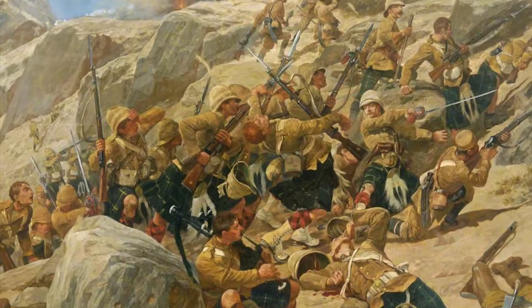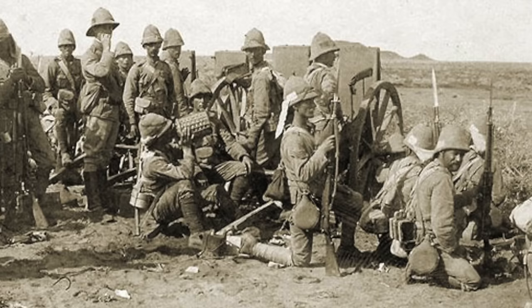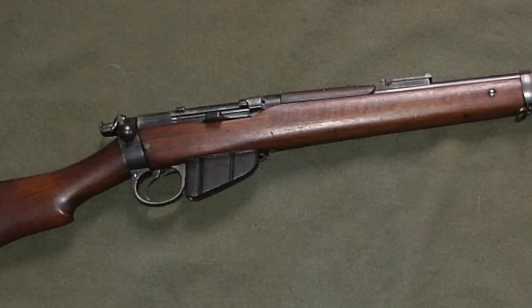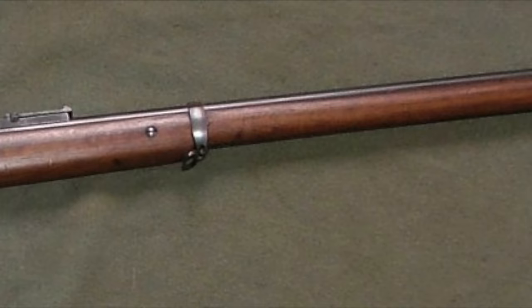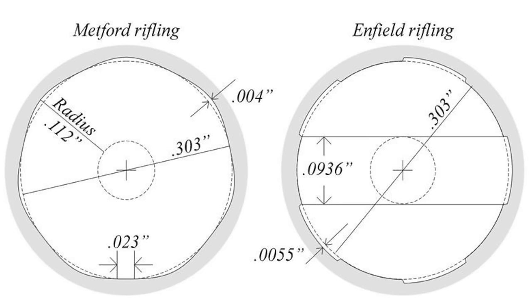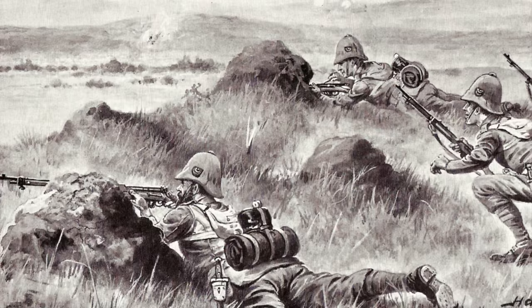It was this rifle that the British Army campaigned with throughout the 1890s. The two notable campaigns being the rebellion on the northwest frontier of India and the reconquest of the Sudan in 1897 and 1898 respectively. It was a good design, but even in its modified Mark I Star form it still required a bit of tinkering, and subsequent patterns were produced: the Mark II and Mark II Star Lee-Metford, and the Mark I Lee-Enfield. These included a new Tenron magazine, a safety reinstalled on the cocking piece of the Mark II Star Lee-Metford, a lightened forestock, and ultimately a new barrel with Enfield rifling to accommodate the unforeseen effects of hotter-burning cordite ammunition.